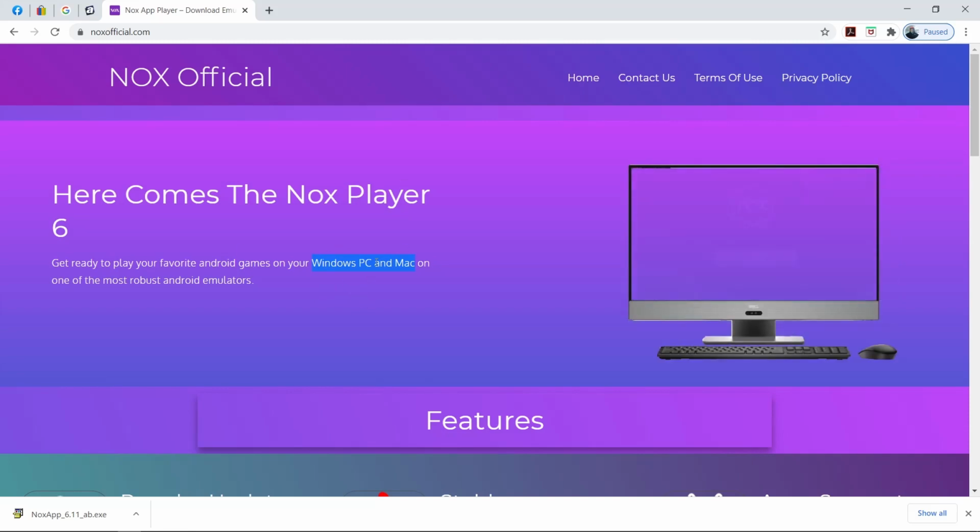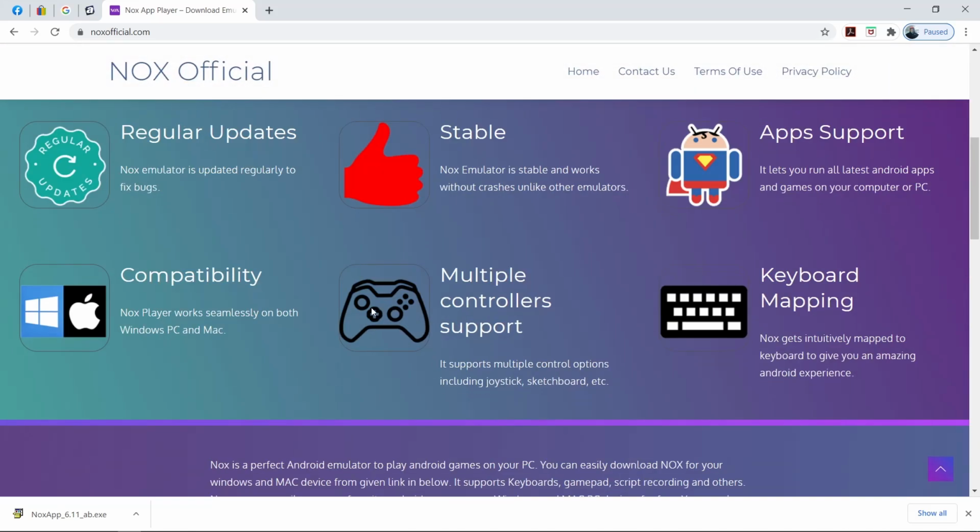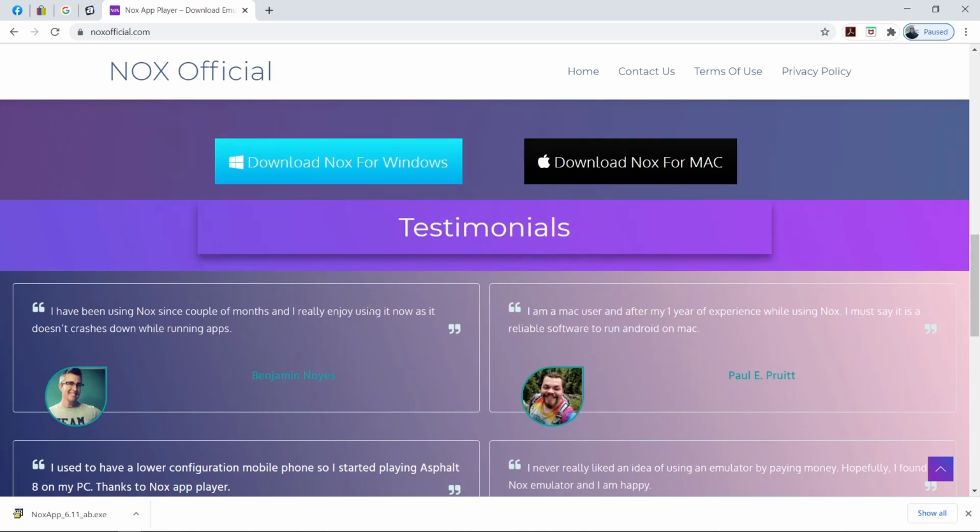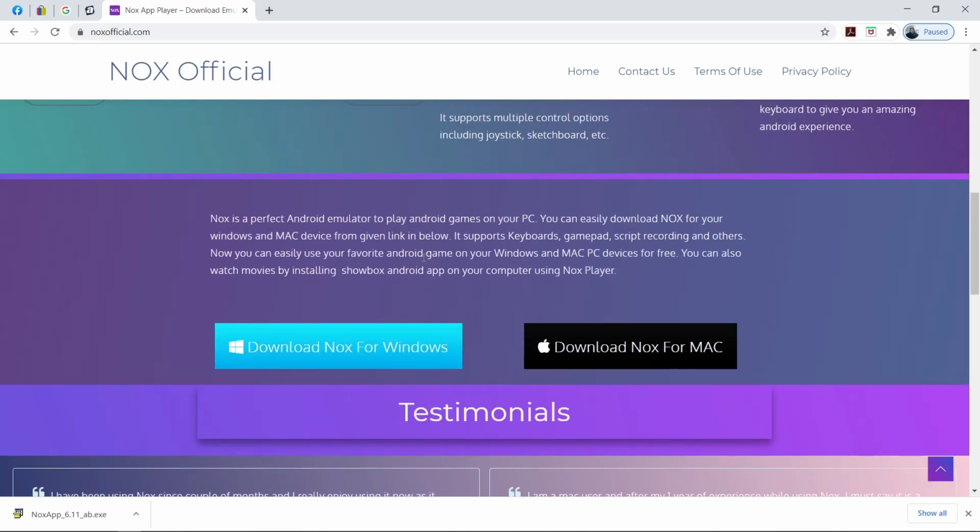I chose the NOX player, for instance, just for the sake of BlueStacks, which is a competition of NOX. BlueStacks has too many commercials. The layout is as if a browser. Me, I'm not very friendly with that one.